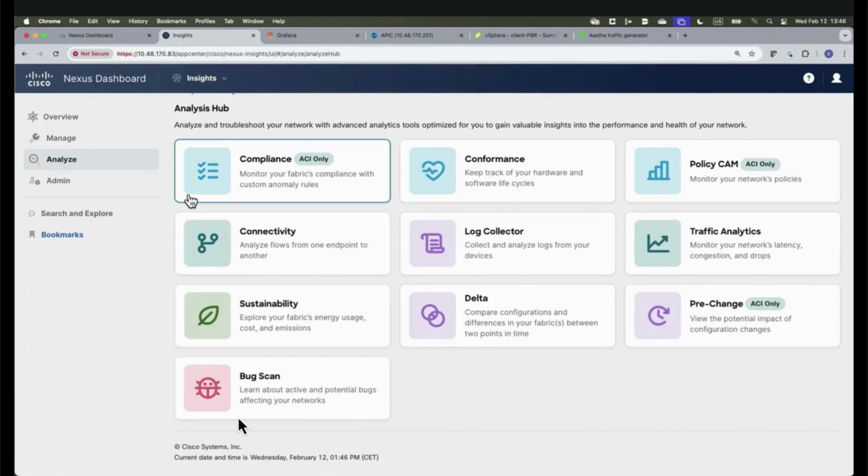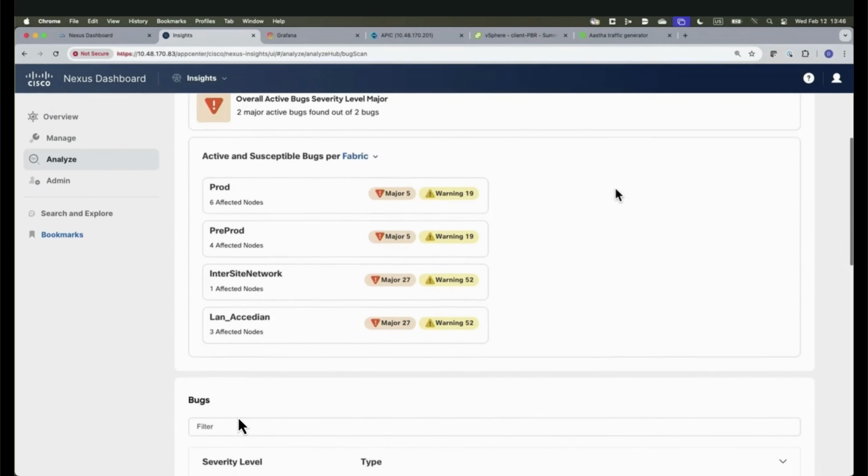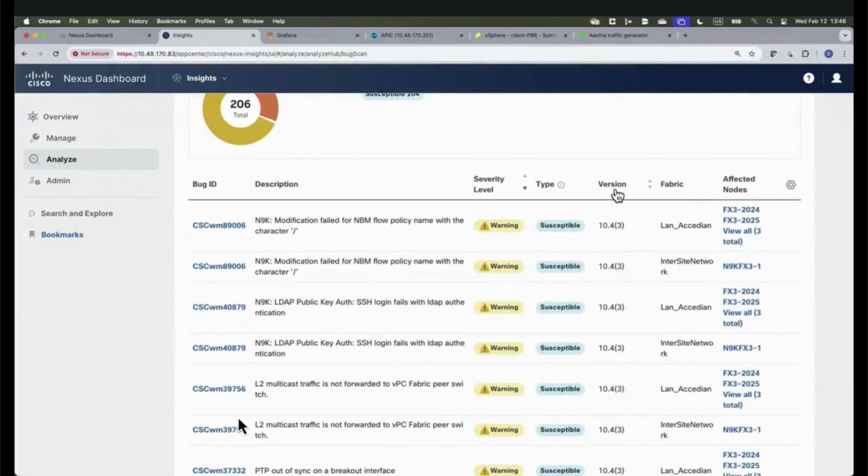The first one I'm going to give you a look at is the bug scan. Now, the bug scan is pretty cool. The idea with the bug scan is that periodically we are going to collect a show tech from every single device in our network. Then we analyze the show tech against a set of known bug signatures. Now, a bug signature is something like, in this log file there is this message, or in this ASIC counter there is this amount, it's increasing, something like this.